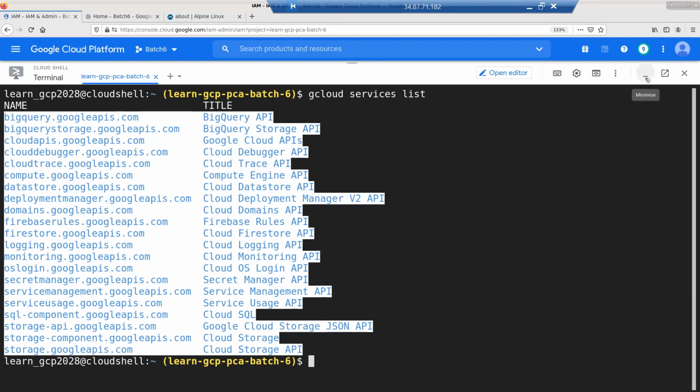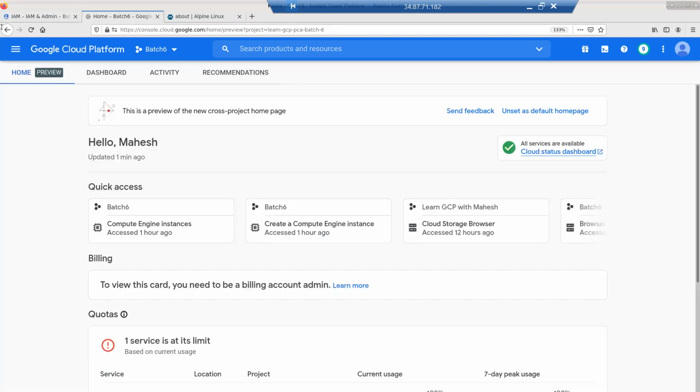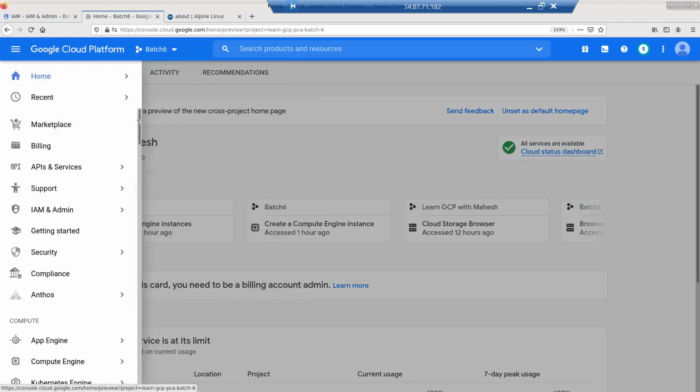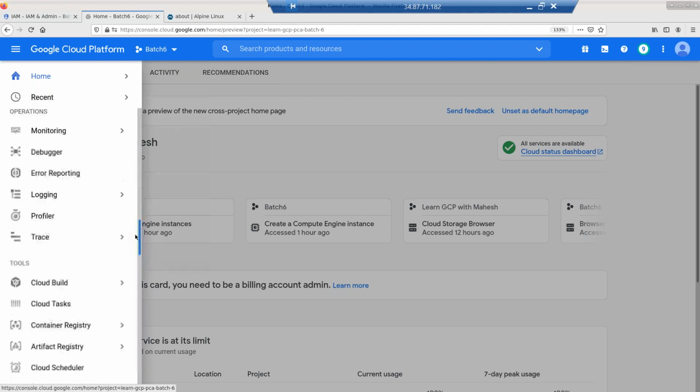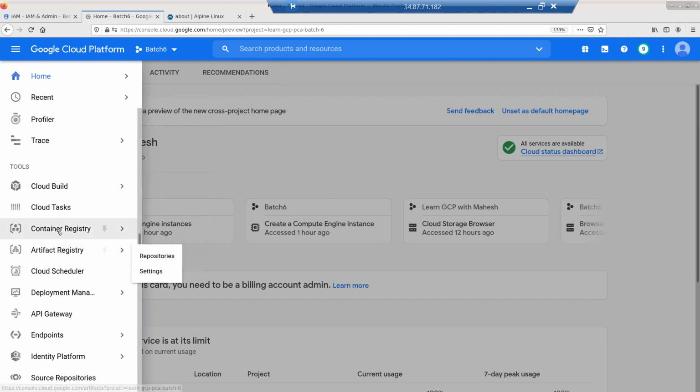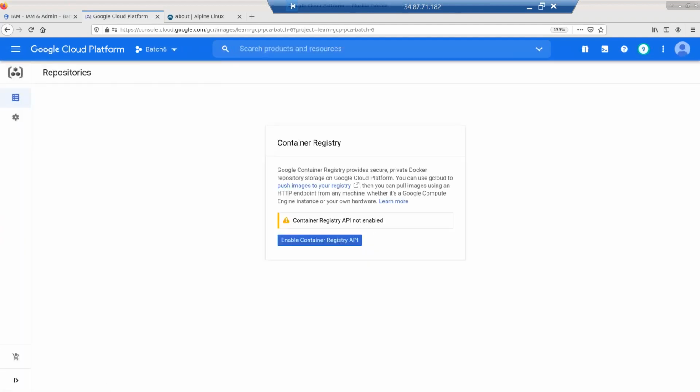So what I will do is go and look into my GCR. Where is GCR available? Under your tools, you will have container registry and artifact registry. You will be able to see both. Let me go with container registry. Now you see it is not enabled. Makes more sense, right? It's not enabled.